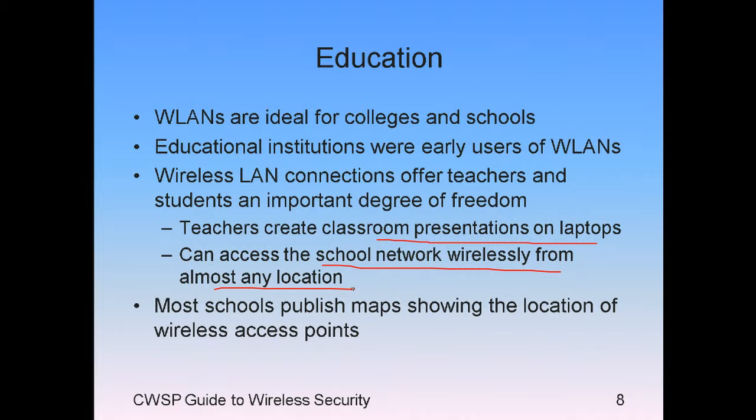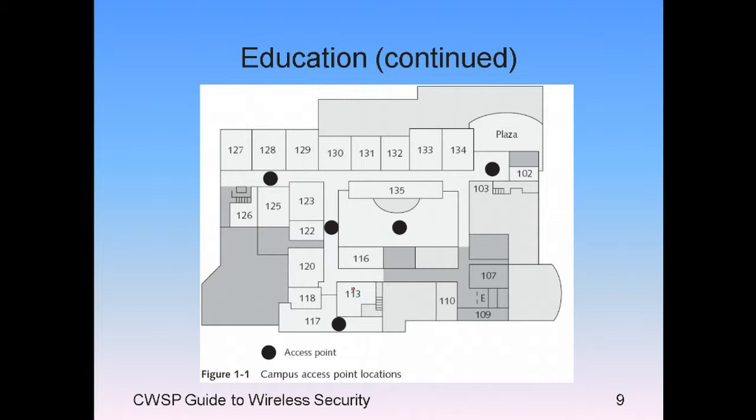These can be significant because if you're a certain distance away, obviously, and 100 meters is, I think, a good rule of thumb for how far a wireless signal goes. You've got to be within a certain range in order to do that. And this shows a map of a building and where the wireless access points are located. What we would want to do is surveys so that we have coverage as far as possible from these, and they're generally going to be in a circle like that. So we have a little bit of overlap here.